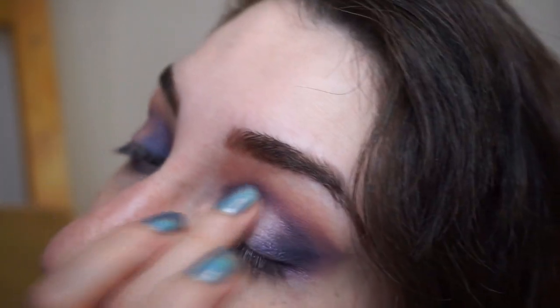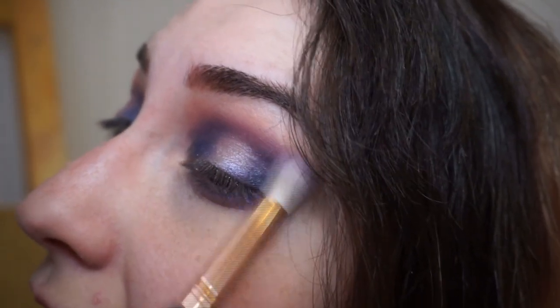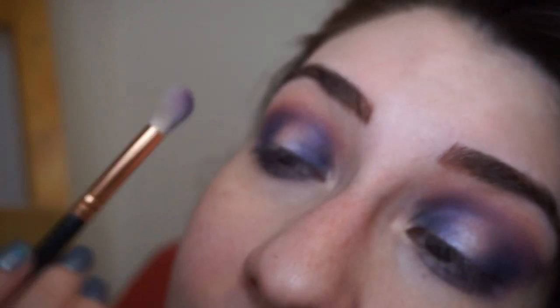That's a bit chunky — I might have overdone it. I'm taking a fluffier blending brush and more of Craving to put in the crease and blend everything out a bit. I should have maybe practiced this look before coming on camera, but I thought it would all go well from the first try. Alas, I had one original idea and keep having to make adjustments. Okay, I think everything looks blended and more or less nice. I'm going to put on some mascara, do the rest of my face, and return with impressions.